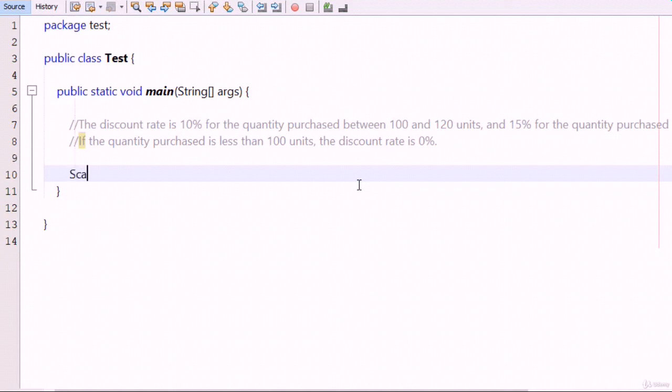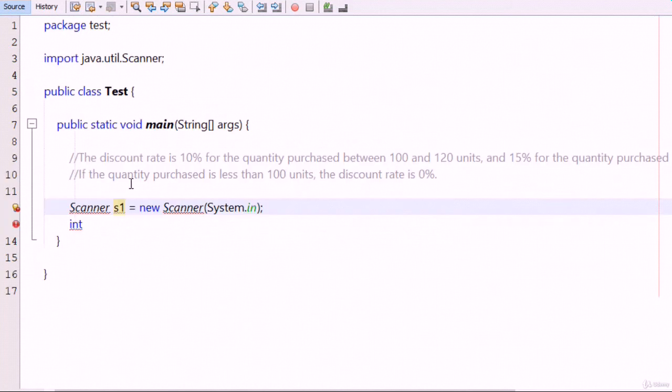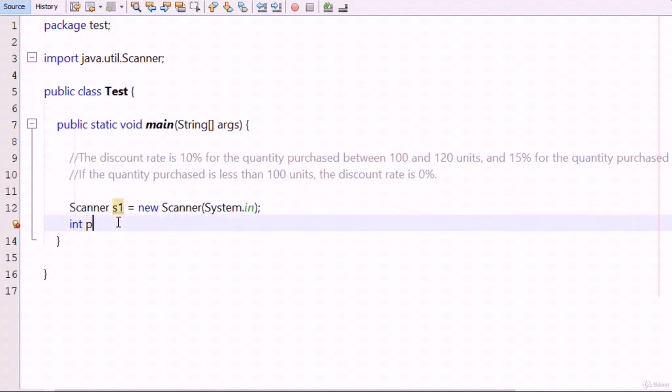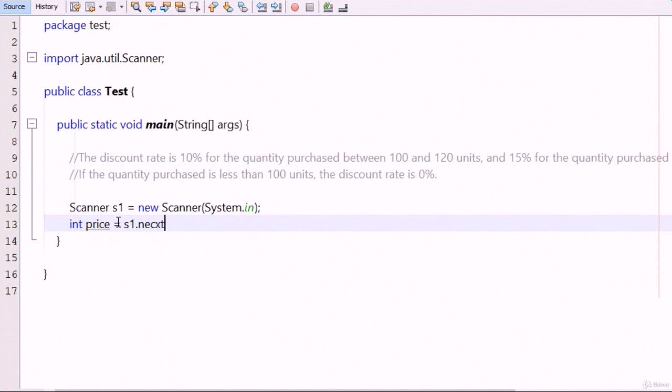So here I type Scanner, you can say s1 equals new Scanner(System.in) like this, and I type here int. Okay, I import the Scanner class first. Okay, I type here int price equals s1.nextInt.